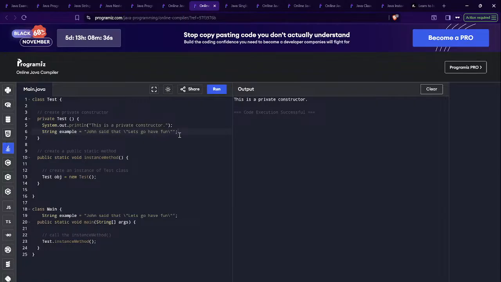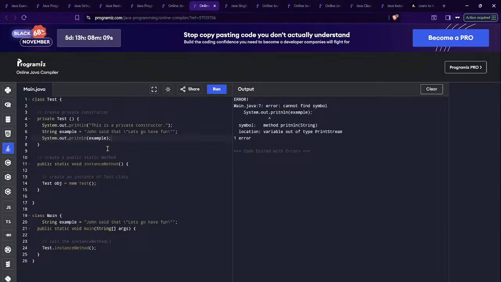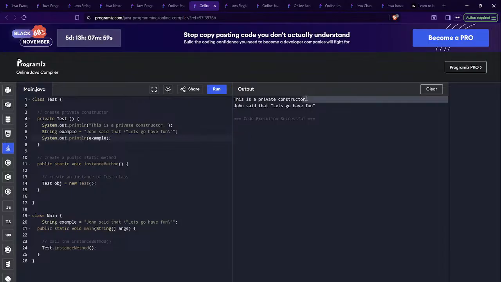Oh, I forgot to print it. System.out.println, and then what do we want? Example. Let's see how this goes. Just don't focus on this part, only this. Yeah, so John said, let's go have fun.